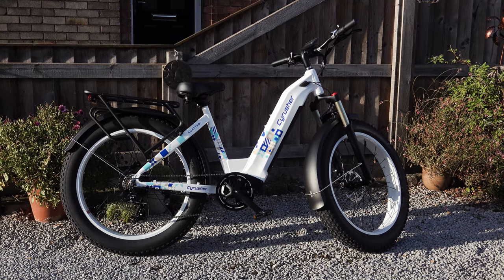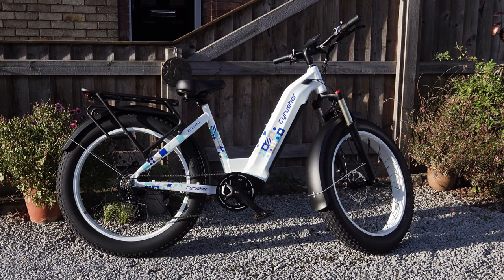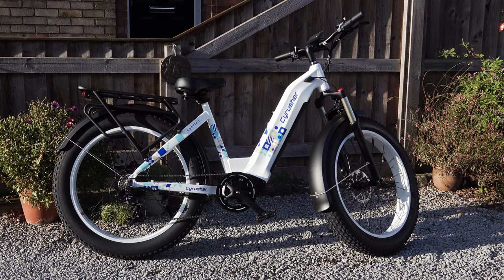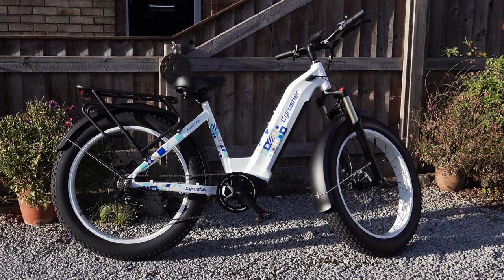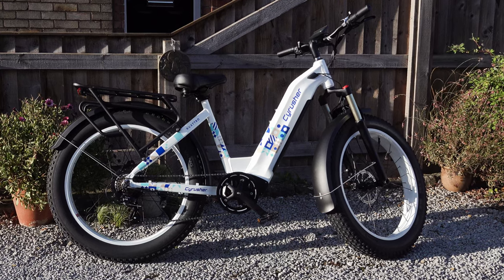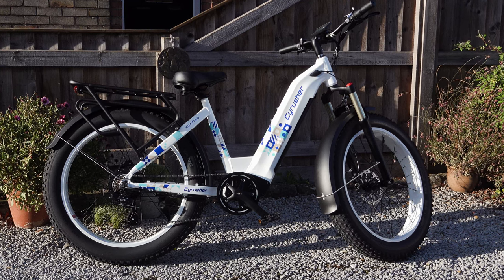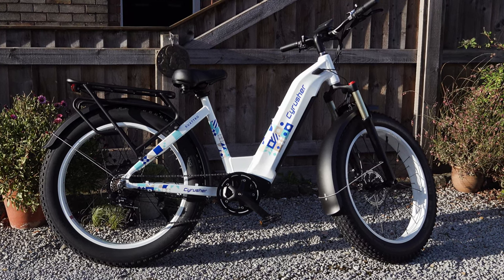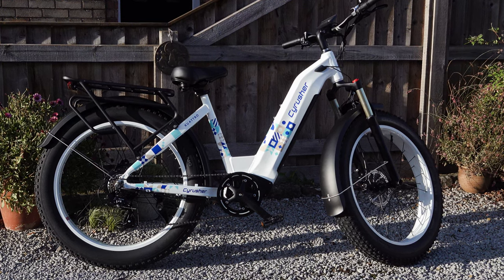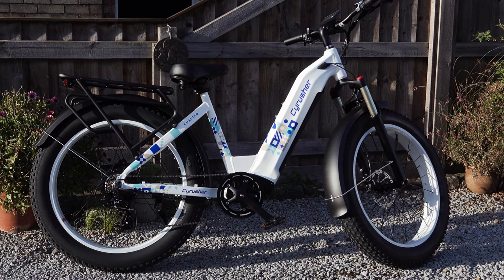Hey up! A few weeks ago, a company called SciRussia got in touch with me — an e-bike company — asking me if I would like to review their new Quattro. Over the last couple of years I've had review requests from e-bike companies, especially during the pandemic, but I've always declined. Partly because storage space is at an absolute premium, but also because I've always got plenty of material to work with and plenty of motorbikes to ride.